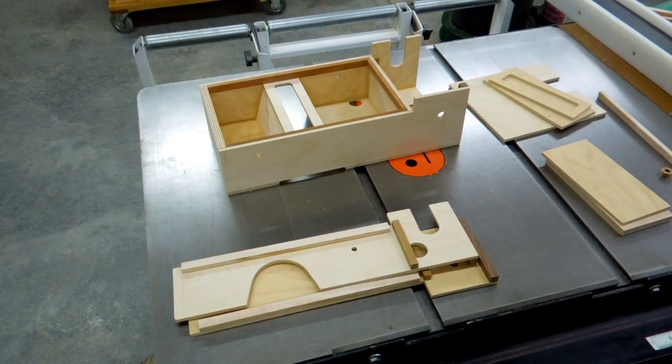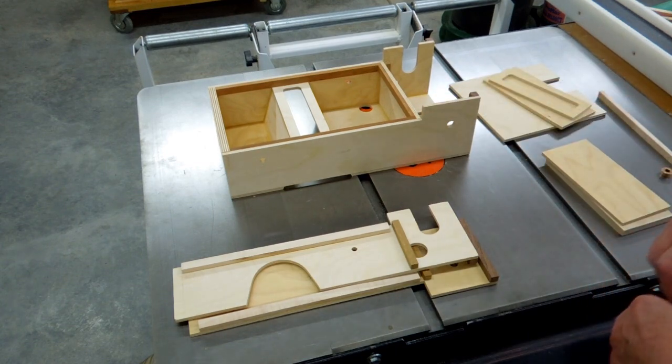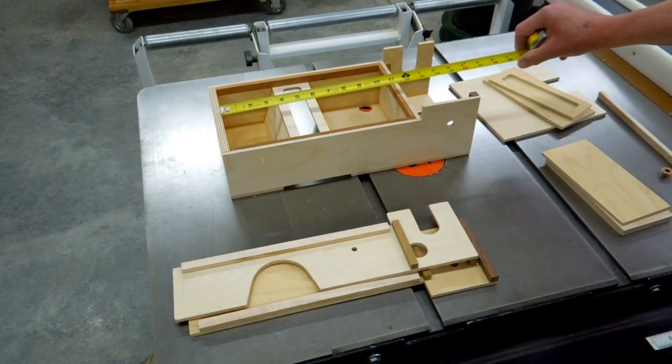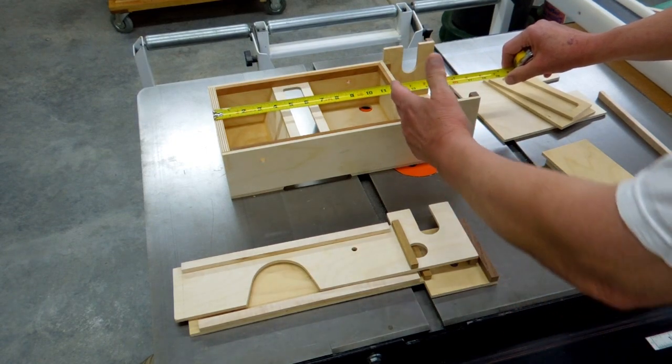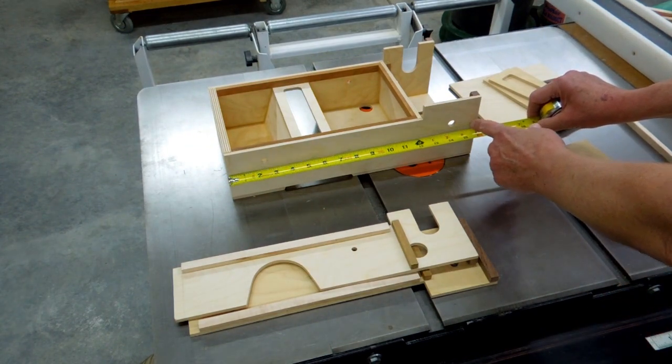This is the air box for the senior 20. The air box for the senior 20 and the air box for the busker are very similar. The air box for the senior 20 is about a half inch longer in this section. It's about an inch and a quarter longer on the side.